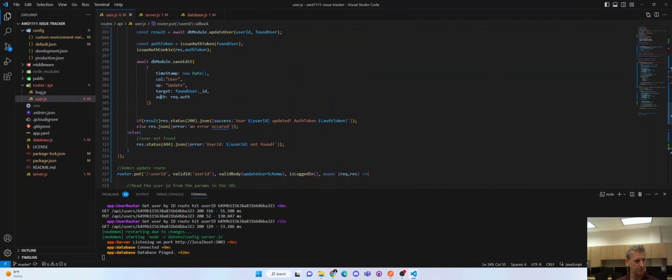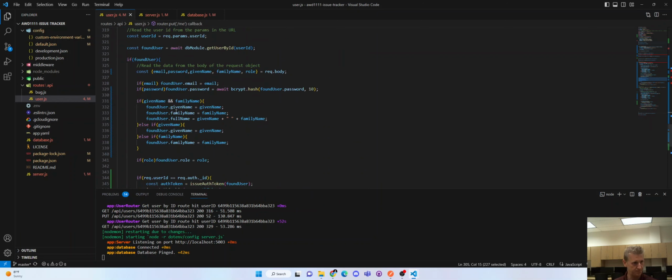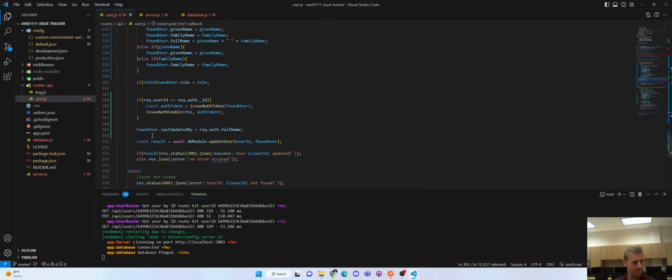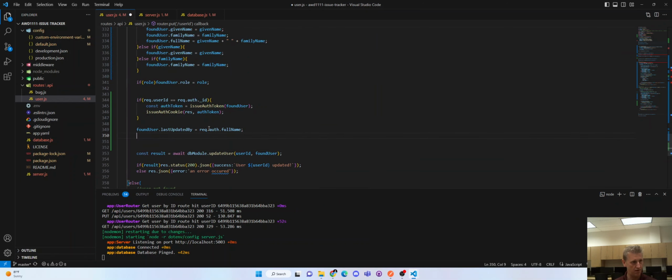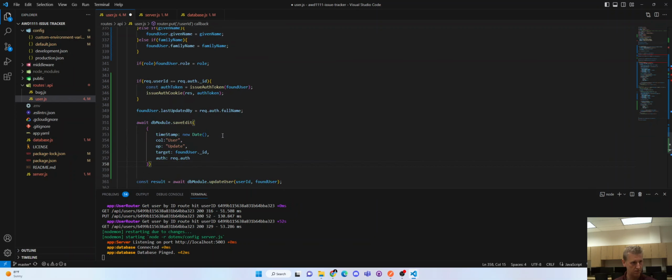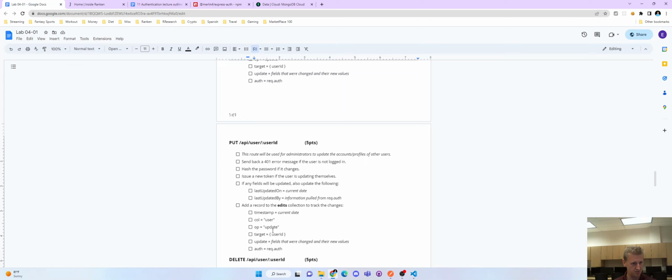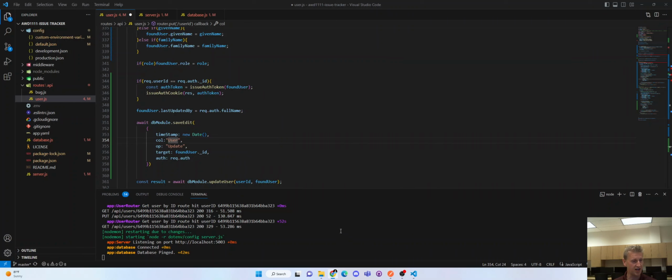And add a record to the edits. So again, kind of pulling this down here. This is a user update. So the update is the fields that were changed and their new values.